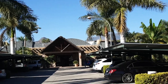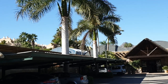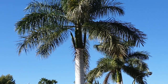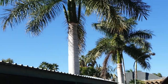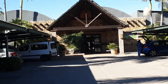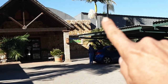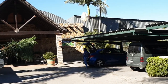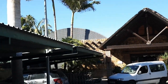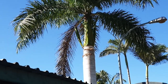Look. So let's go and have a look. They are starting to bloom here on the left. Look at those spikes coming out there. And let me show you what is already in bloom. You see that on the right there? See that? Isn't that beautiful? Oh, amazing. More spikes. Not the orchid spikes, but so impressive.